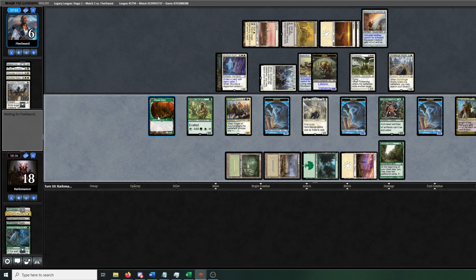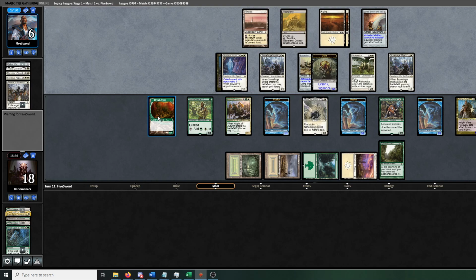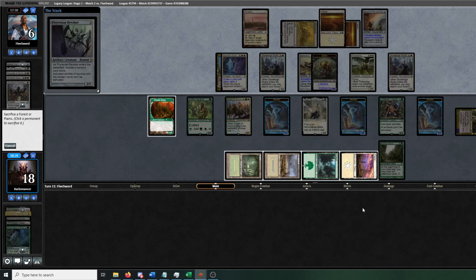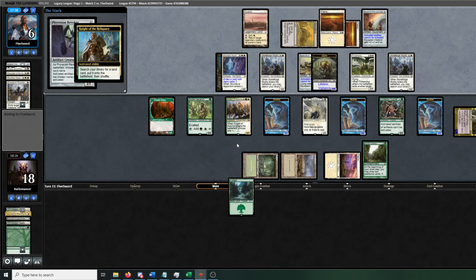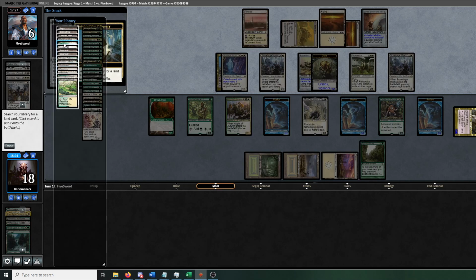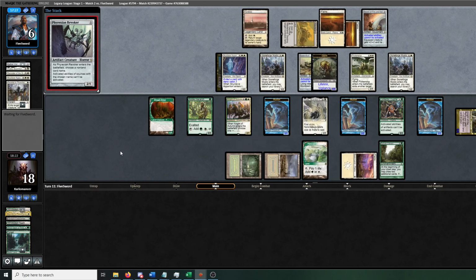Alright, well, we've got a lot riding on this Collector Ouphe. A lot. Surprised my opponent didn't take it with a Skyclave Apparition 3 turns ago. Revoker will turn off my Knight of the Reliquary, so I'm going to cash in this Forest for a Horizon Canopy, just for an extra card.